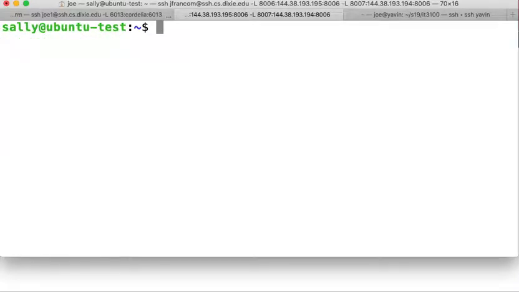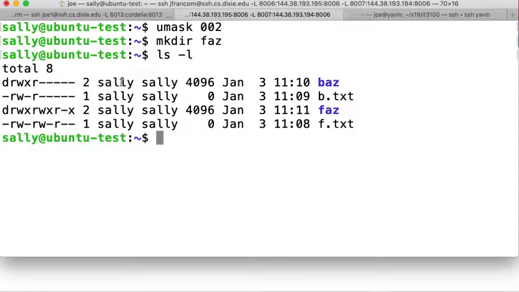Let's change this back. Let's go to umask 002 or something like that. And I'm going to make a directory, whatever, Faz. Now let's look here. All right, so how did we come up with that for that directory? Remember, for a directory, the starting permission bits are 777.